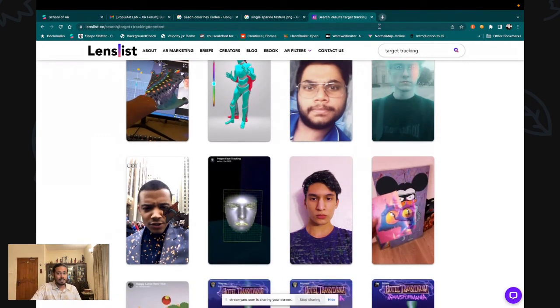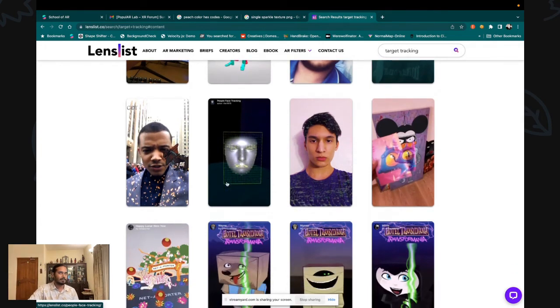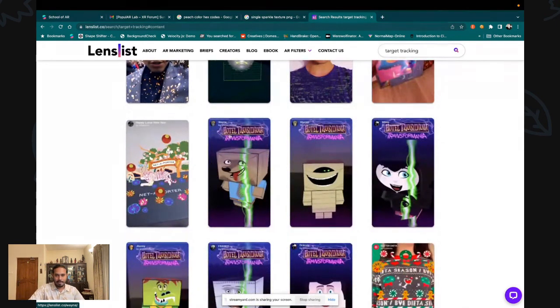And that's easy. If I see this, I see that, okay, there's a scanning filter, and I need this grid, and I need this metallic face. So first you look at the filter, and you try to see why they have done it, what kind of effort they have put in. Let's say for this example, Hotel Transylvania, they released one of the parts this year. This filter was created for them, and it is a target tracking filter. When you look at this image, the target tracking becomes live, and the eyes start moving, the tongue starts moving, and there's a lightning animation in the middle. It's such a nice immersive effect.